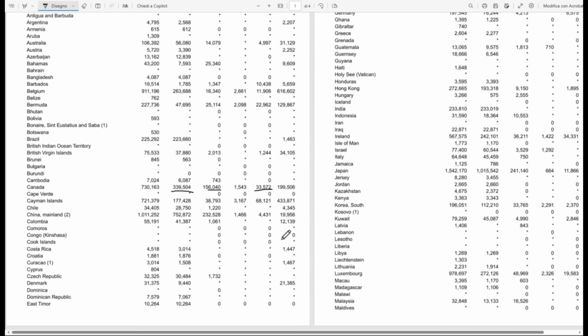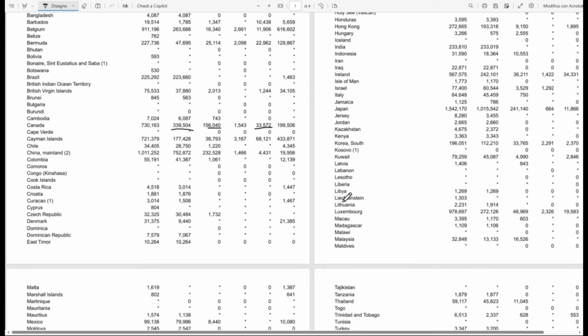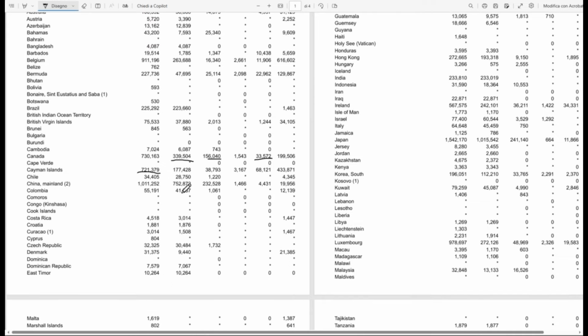So Canada is a very generous country. You know, they allowed people to go in and out of the borders. They allowed goods to move in and out of the borders. And at the same time, Canada has forked over $730 billion of Canadian people's savings to the United States economy. And for the most part, it comes from the Canadian banking systems like BMO. They are every day parroting around, buy US stocks, buy this, buy the other. So, you know, they basically rip off Canadian savers and they take Canadian dollars and give them United States stocks, which is basically a Ponzi scheme. And again, Cayman Islands, there are $721 billion which are divided between treasuries and corporate bonds.